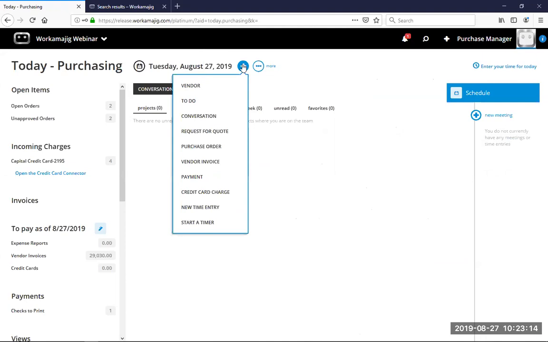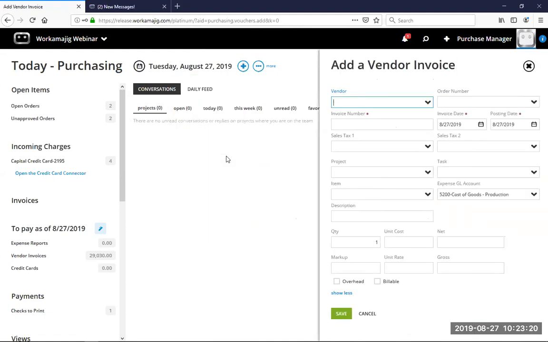But what I really want to do now is show that once we have the order in, it's approved, then later we get the invoice from the vendor. When we enter that vendor, what's immediately available is any open order. Now there's another order in here from another time that somebody else had already earlier created, probably for a different project.